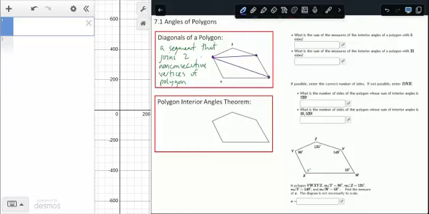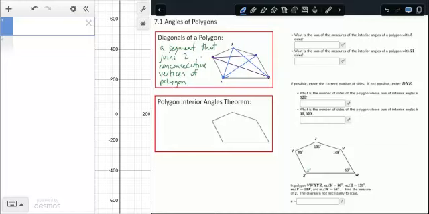Now, from each vertex, you can draw in all the diagonals of a polygon. And so we could do the same thing from each point, and in doing that, you would get all the possible diagonals. And you do the same thing from this point. So all of these illustrate the possible diagonals that you can find. Now, if any of these diagonals fall outside the figure itself, then it would be considered a concave polygon. We talked about that in an earlier chapter. For all of the polygons that we're going to be calculating sum of angles for, they will be convex polygons, meaning all parts of all of their diagonals fall in the figure itself. They never go outside the boundary of the figure.